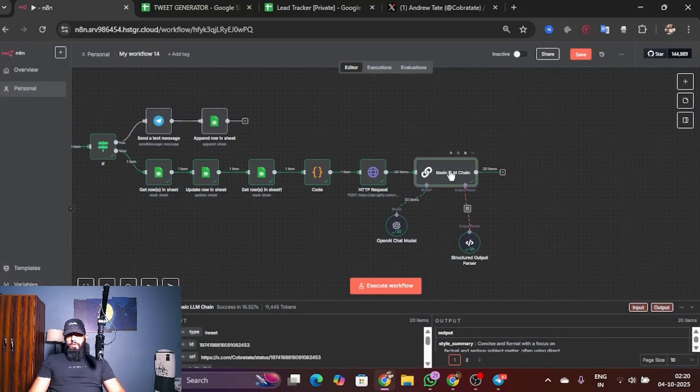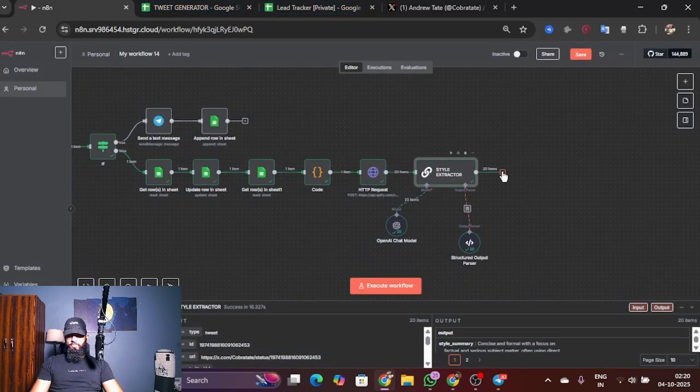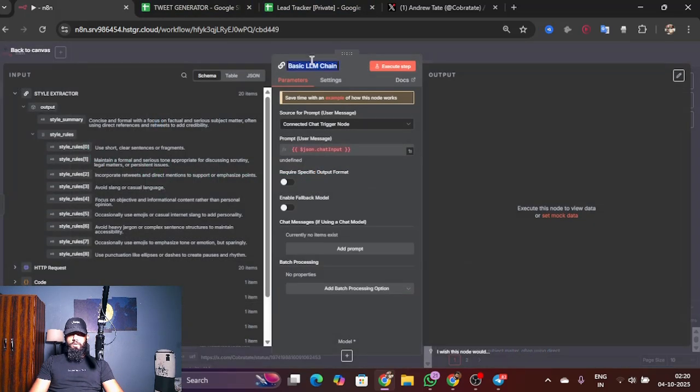So let's rename it just to avoid confusion: style extractor. Perfect. Let's add a new LLM node. We are going to name it tweet generator.